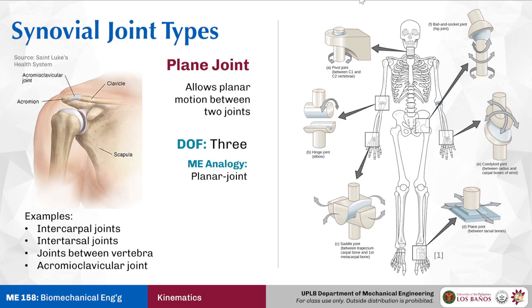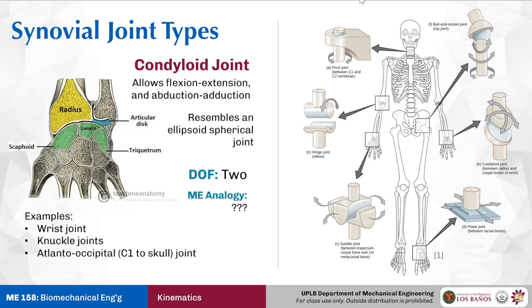More examples would be the joints between your carpal bones. If you want to imagine what your carpal bones look like, they're like bones smushed together. They're like little knobs. Between those knobs, they can slide around and rotate a little bit with respect to each other. It happens as you move your hand around.